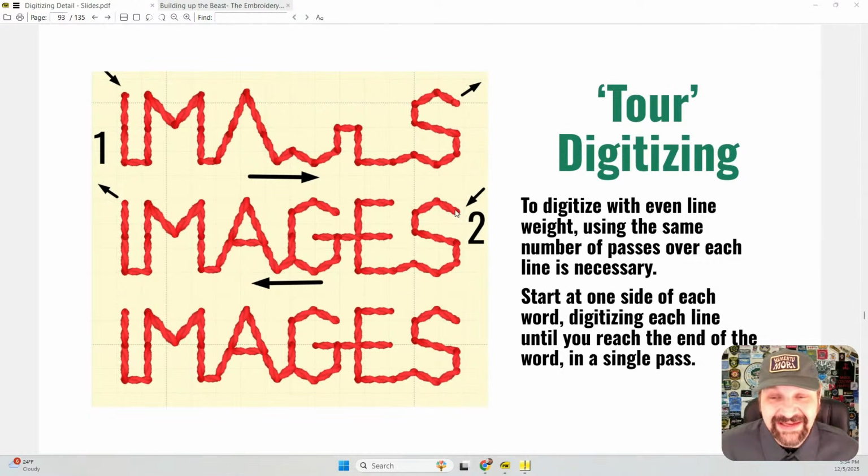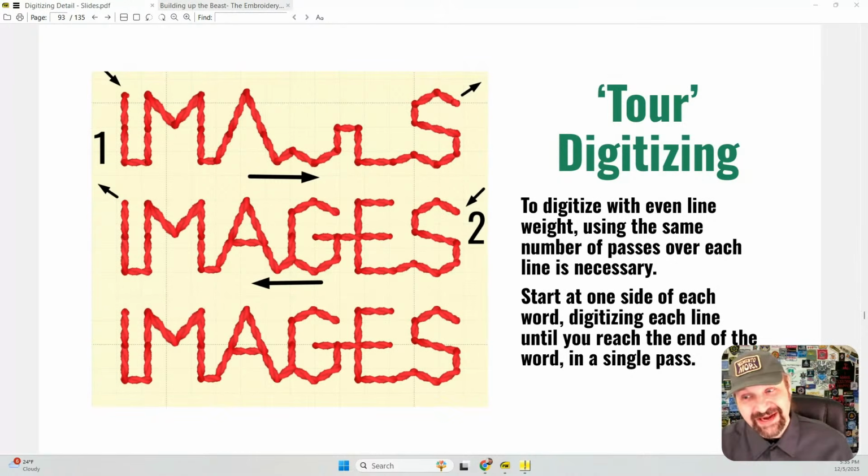We draw the next one back across the top of the S. We go ahead and finish the S. We go back to the bottom here. As we head up to the middle, we jump over into the middle and back out. We jump up to the top, over, back down. We go to our G. We go to complete the line into the center of the G. We finish the bottom, up to the top, across, back down. We have our A. We didn't finish that center bar, so as we get up to the middle, we jump across with our center bar. We go over, finish our A, go across all the lines of the M, and back out to the top of the I. That is tour digitizing.